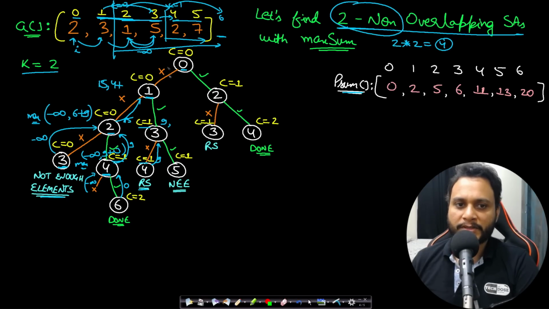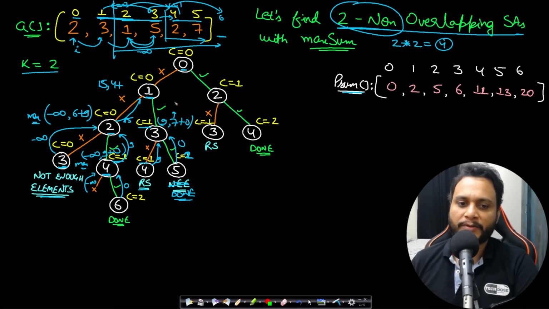Now if you include a subarray starting at 3, then you will include 3, 4. So the sum value will be 7. The count value was 1. So the count here will be equal to 2. So at index 5, you have count 2. Now since the count 2 has come, this is a done case, okay, that we are done. We have already included the two non-overlapping subarrays, so why should we process extra? If we process extra, we cannot include anything. It is not allowed. So immediately we can return a value from here, which is 0. So 0 will be returned.